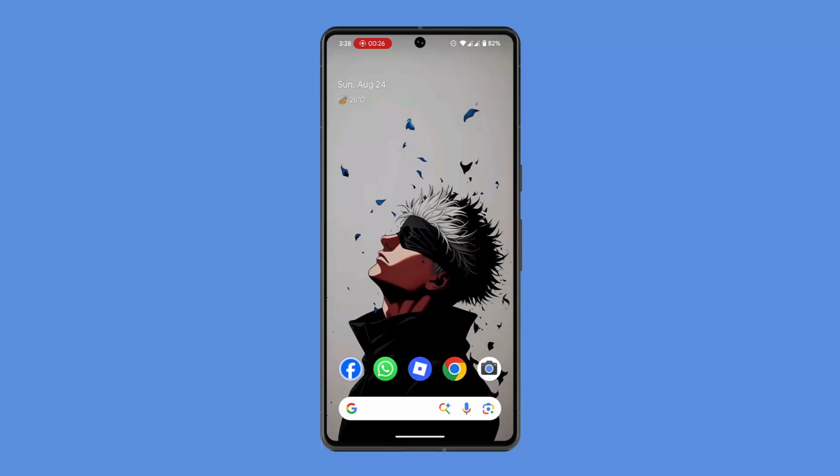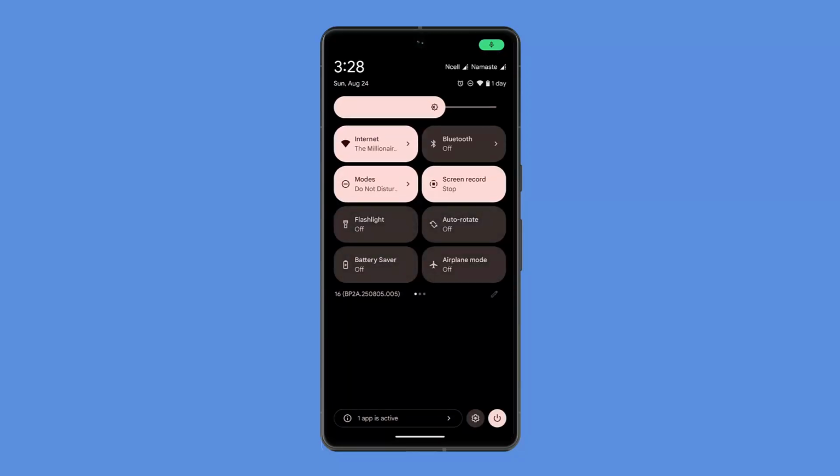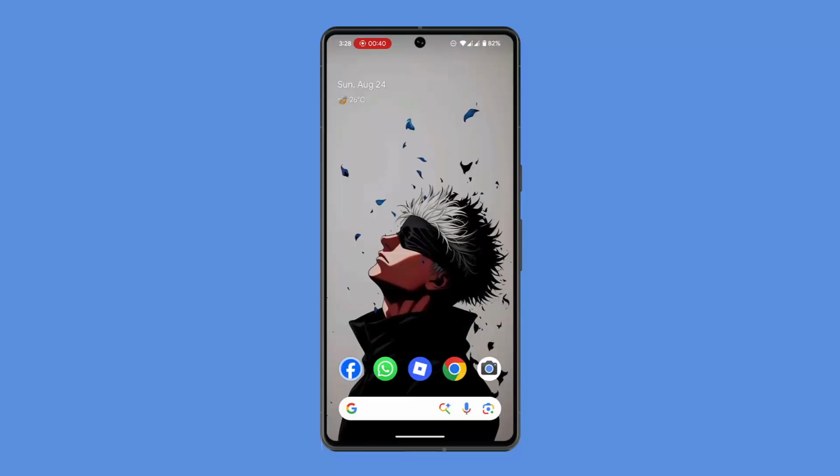The other thing you also want to do is decrease your brightness. If you have maximum brightness, then you could just minimize it just like that. And make sure that you've not enabled any of these modes, such as Bluetooth, when you're not using it. You could just toggle the button for that.